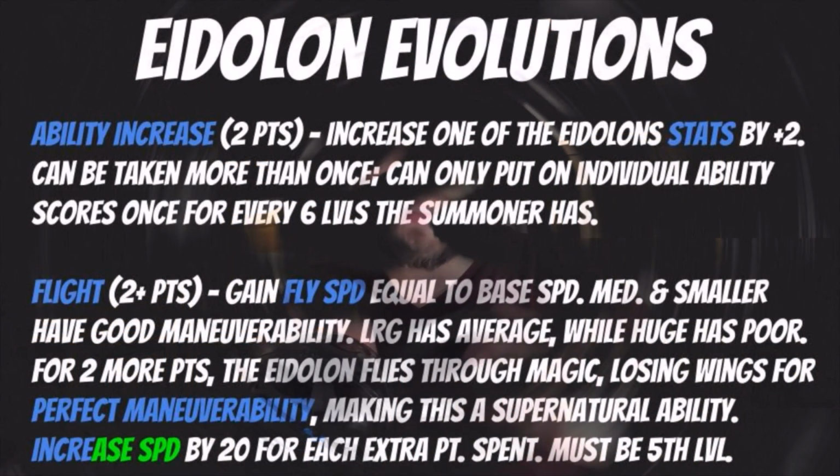Of course, going on from there, the next evolution we have is Ability Increase, and this counts for 2 points. Increase one of the Eidolon stats by +2. Can be taken more than once, however, this can only be put on individual ability scores once for every 6 levels a summoner has. So, if you want to be able to put this multiple times, say, into Strength, then you're going to have 6 levels as a summoner for each time you want to do that. And that can get expensive fairly quick, but will absolutely pay dividends for you.